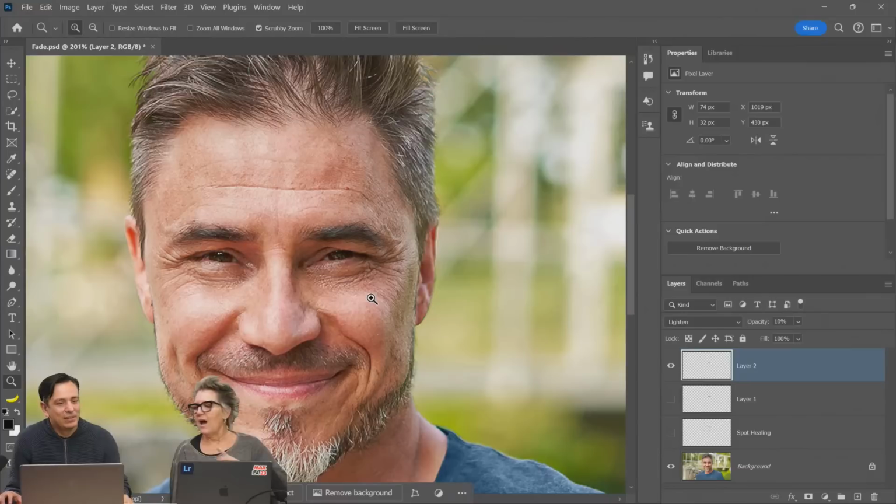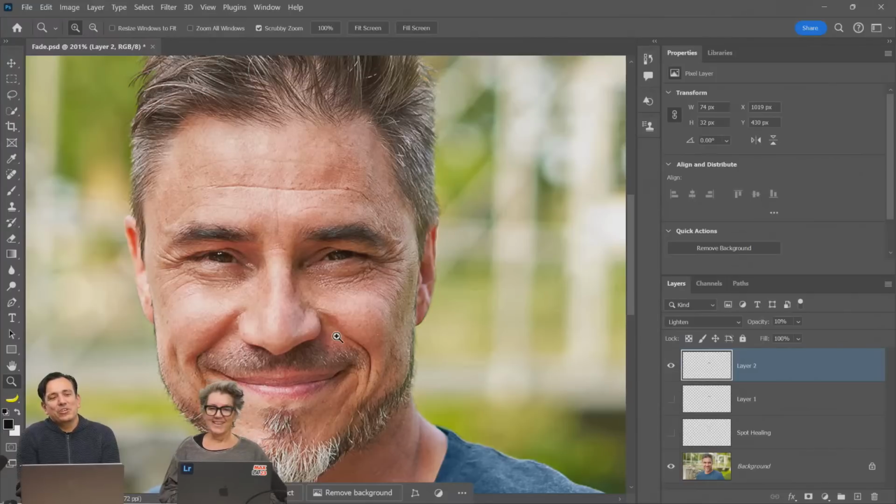Right? Yeah, Marcia's got a question about, is this as good as frequency separation? I think this opens up a good dialogue. It's different tools for different jobs, and frequency separation we use all the time, but it's cumbersome and it takes more time, and that's on a bigger, higher res image, I would say. Would you say that's accurate? Yeah. And this would be faster? These are great questions. When do you use frequency separation? When do you use this technique?